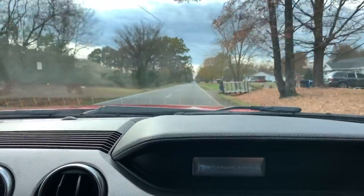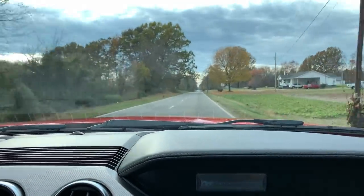And it's not as undriveable as people think. Sometimes people have an idea like, 'that's just going to be uncontrollable on the street,' but it's really not. Right now we're driving at the 50 mph speed limit and it is very, very tolerable. That's something that might scare a lot of people — everybody wants all this power but they don't want to live with it. Gas mileage? 22 on the highway, around 18-19 in the city. Same as stock, pretty much.